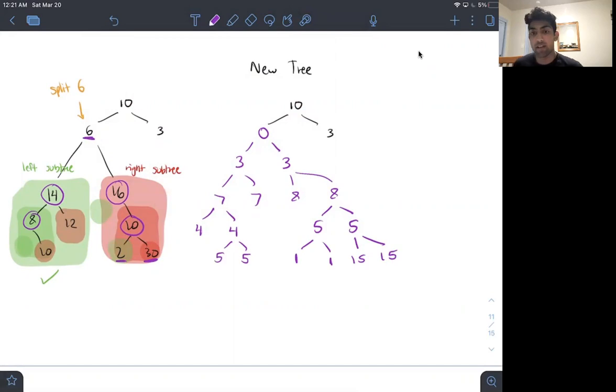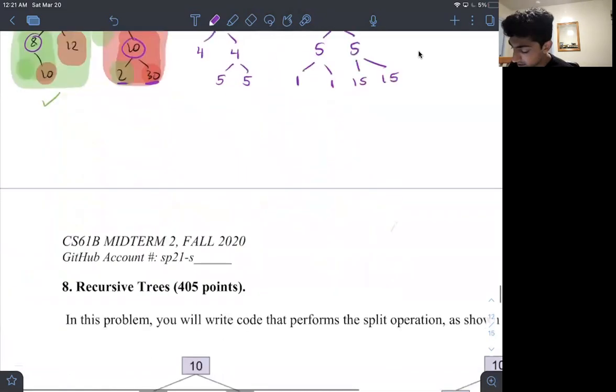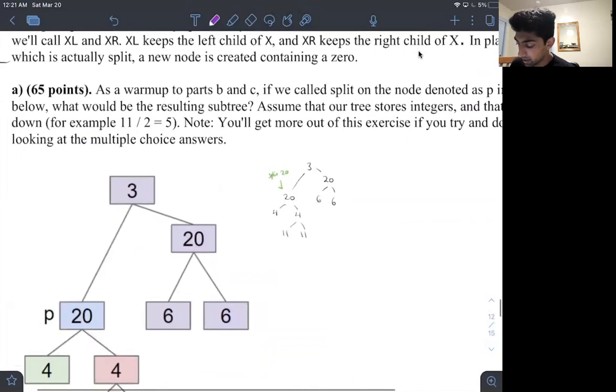And one thing I want to emphasize is even after walking through this example, if we're still kind of iffy on how this works, that's totally okay. The first part of this problem is for us to build intuition, and then we'll figure out how to translate that into recursive code. So if after walking through this example we're still confused, that's perfectly okay, even normal. And we'll walk through some more problems to gain intuition. Okay, so that's how split works. And let's move on to part A.